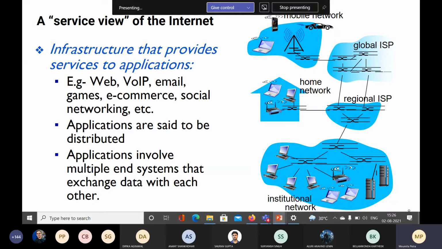So a local edge router is set up, and that edge router and the server handle all the information sent from the user's endpoint side, and from there this information is forwarded to the entire network, through the global and regional ISPs.